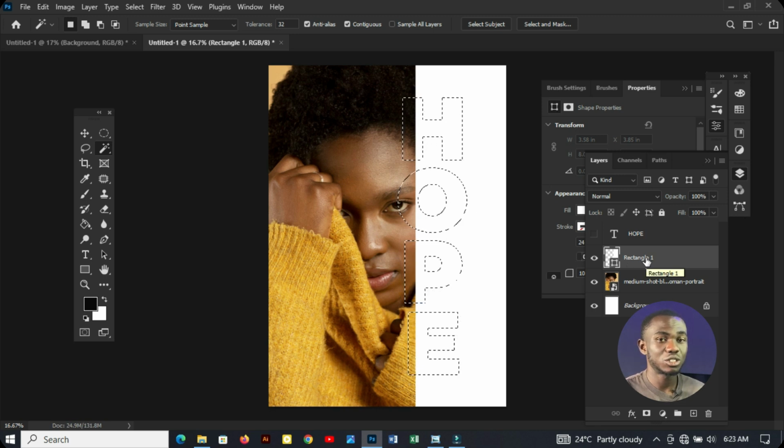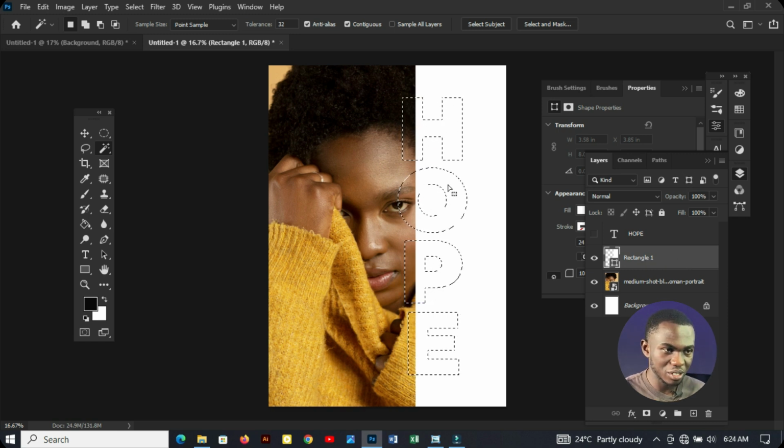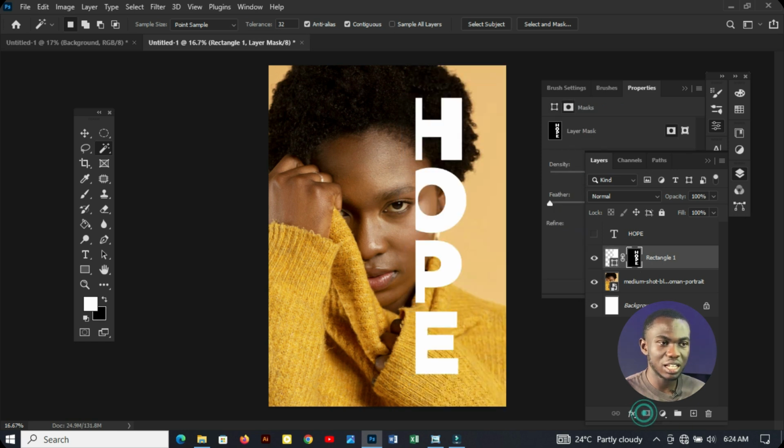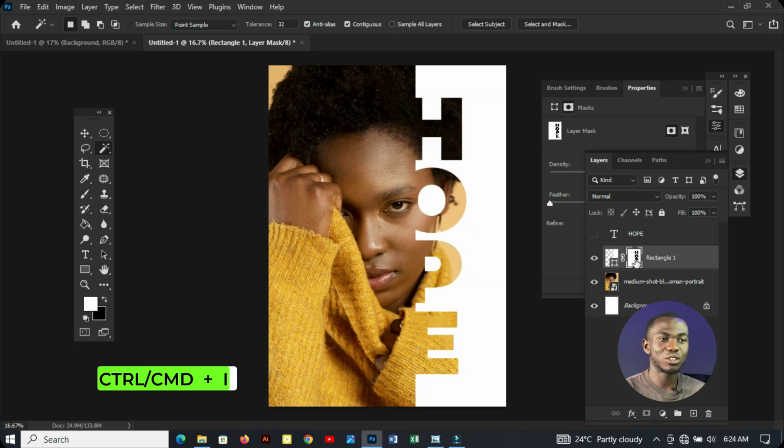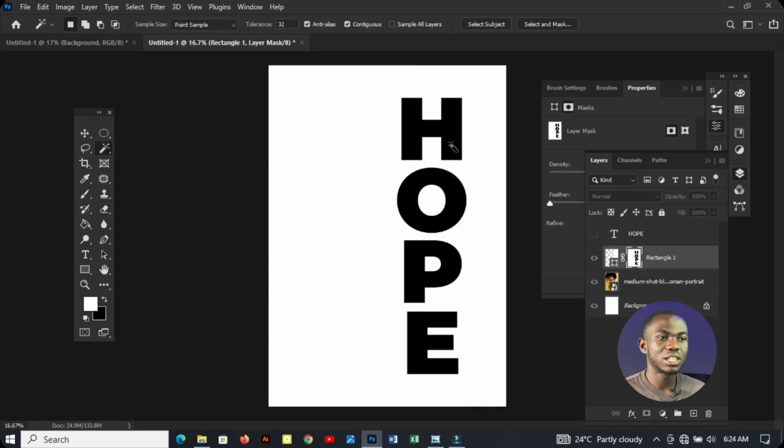What we are going to do is mask that area out. We are going to take the active areas, which are the selected areas, out. So let's go to layer mask. Let's create a layer mask for it, and it's taking out the rectangle shape and filling in with this. To do the opposite, make sure the mask thumbnail is selected and press Ctrl or Command I to invert it. So it's doing it vice versa. When we hold down Alt and click, this will tell you that the black areas are taken out and the white areas are now visible.